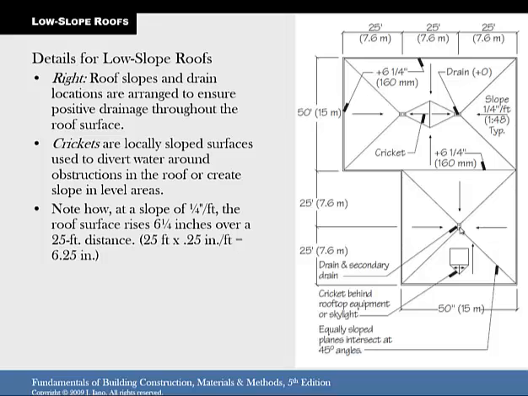If this is the low point in your picture, it shows that you have 35 feet from the middle to the edge. So you've got to figure out, if you're sloping at 1/4 inch per foot, how much higher is this going to be if that's 35 feet? So you've got to do that calculation.